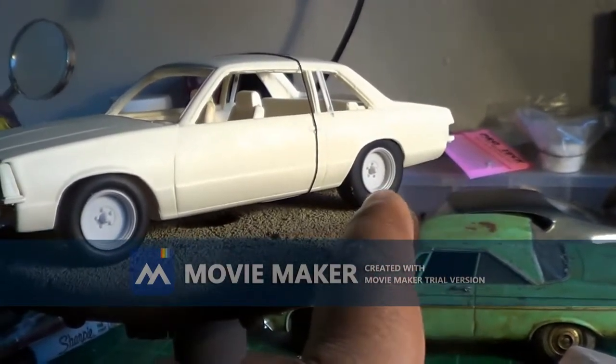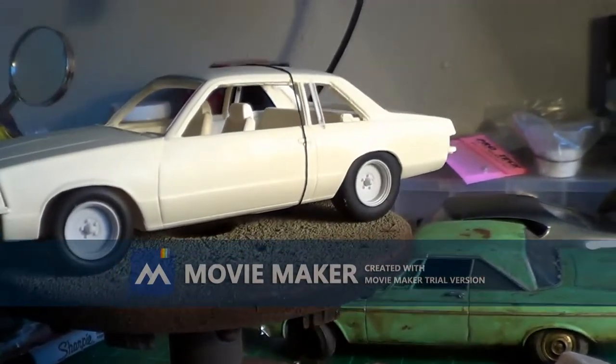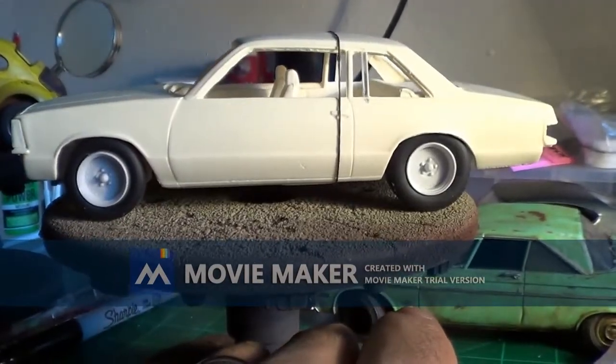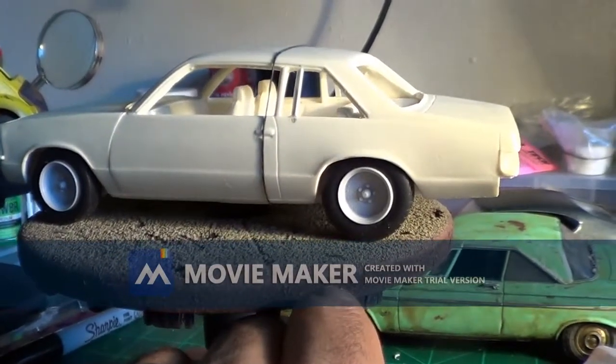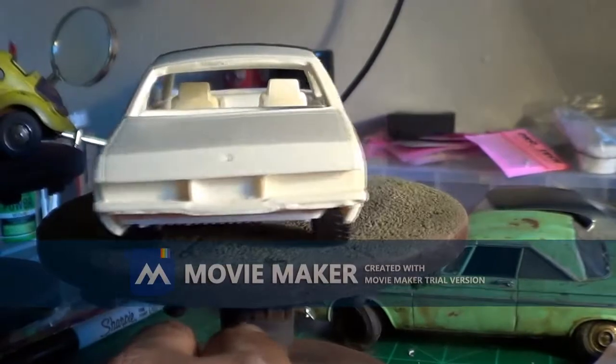And his car has a little bit higher stance. His wheels weren't tucked underneath the wheel wells. But to me, the way it looks right now, it looks pretty close to his car. And like I said, from the pictures you'll be able to tell. This body is still rough. I haven't done everything it takes to make it smoother.